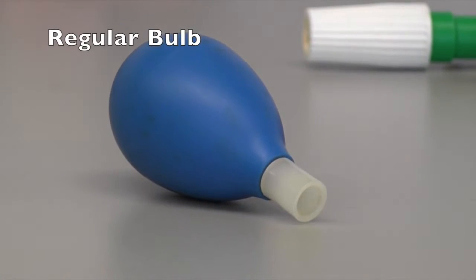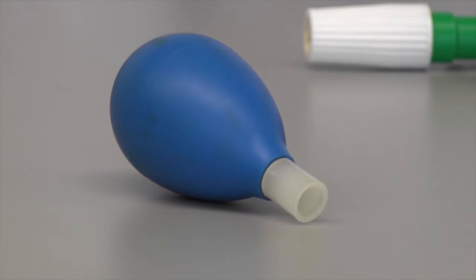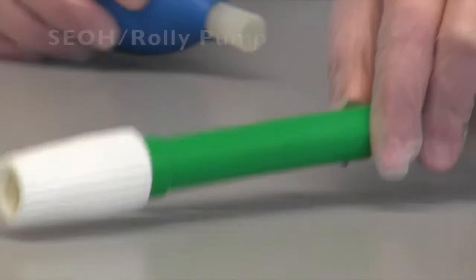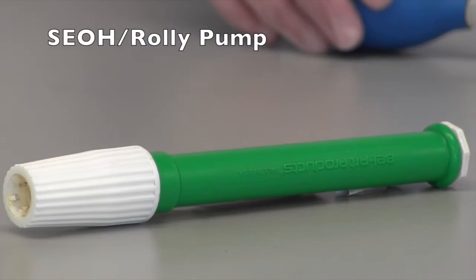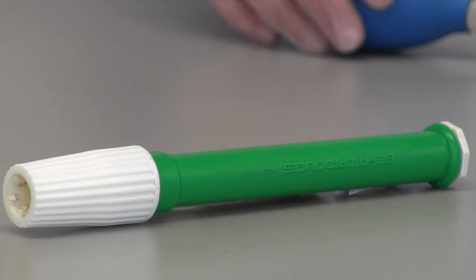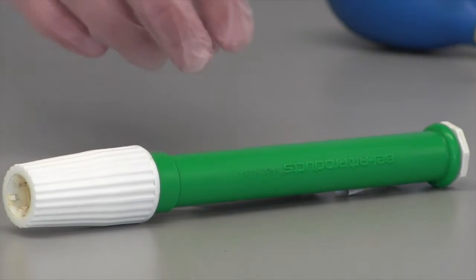The first option is the regular bulb. This is used by siphoning air into the bulb and using your finger to cover the pipette and transfer the liquid. The second option is the CO pump. For this, you spin the wheel on the side of the pump until the liquid is at your desired volume. You then press down on the top to dispense the liquid.